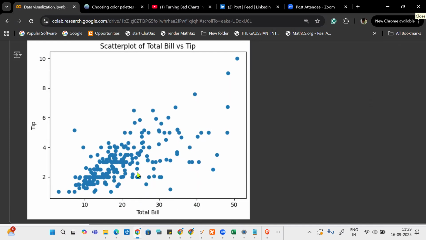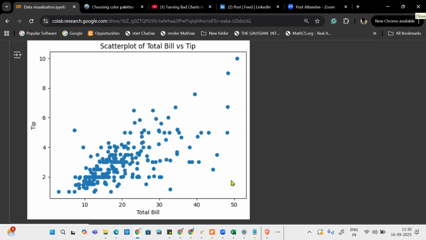People with an intermediate total bill are giving intermediate tips. You can see with 20 to 30 or 10 to 20 it is highly clustered, and they are giving tips most likely between $2 to $4. However, the number of points decreases as the total bill exceeds 30, the count is less. Why is it less? Because the total bill is getting more, so many people prefer not to tip that much because of economy, right?